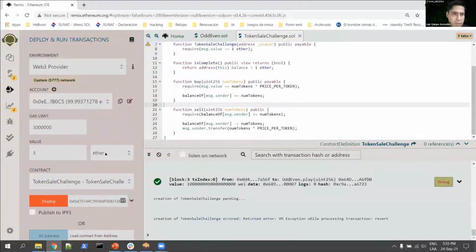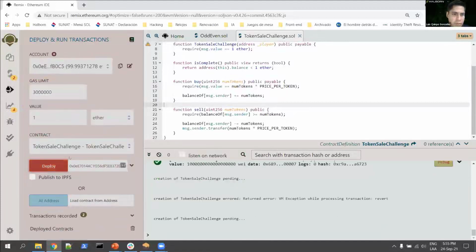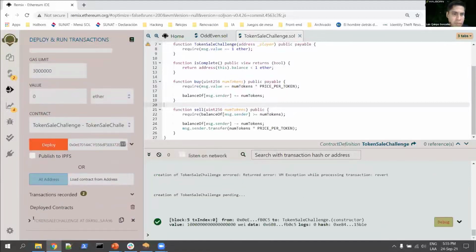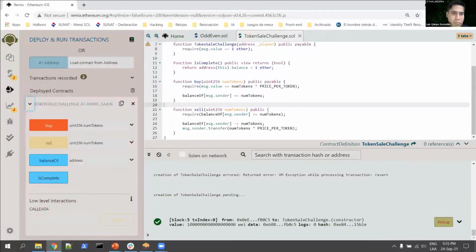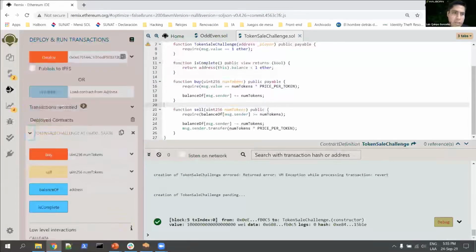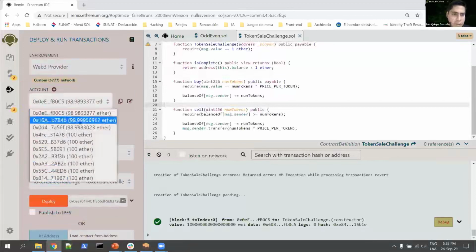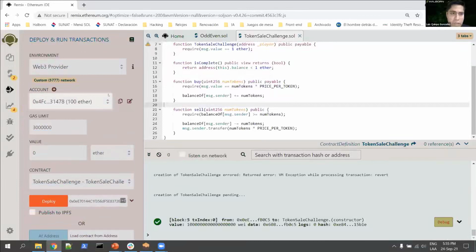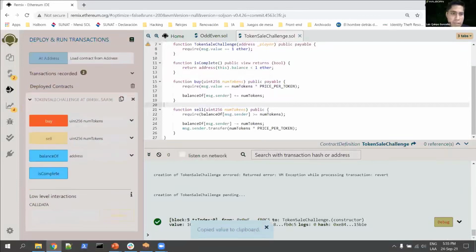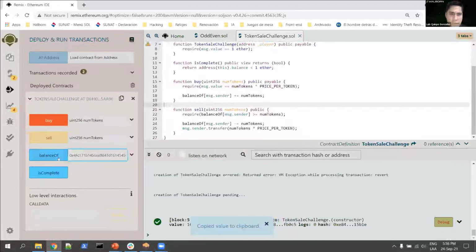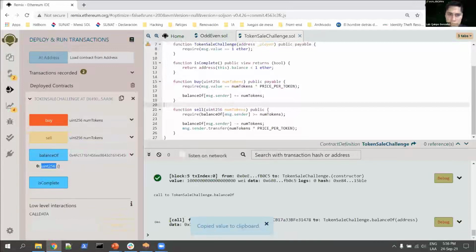Let's see. Here we need ether. Okay, I'm going to deploy it again. Okay. Now, here we have the smart contract deployed. We have buy, sell, etc. Let's use this new address that has 100 ether. Okay, we're going to see what is the initial balance of this address. At first, we have 0.